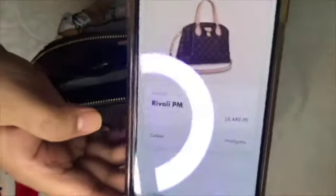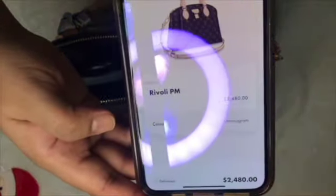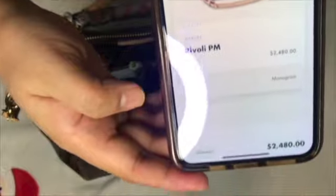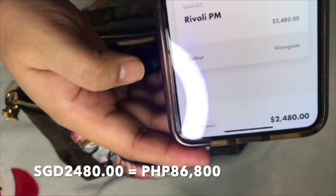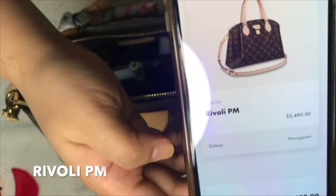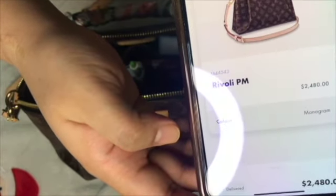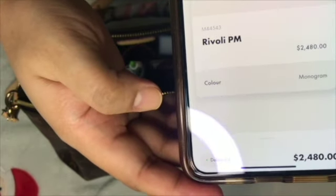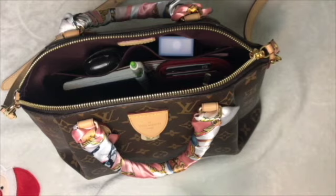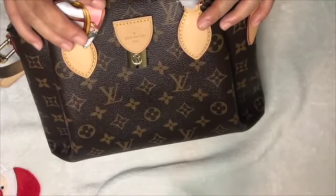So ito, search ako sa Louis Vuitton website. So ito yung price niya. It's 2,480. And this is called Rivoli PM. So, PM size yung binili ng aking husband. So, meron pang mas malaki. Okay, so Rivoli PM. It is in monogram canvas.